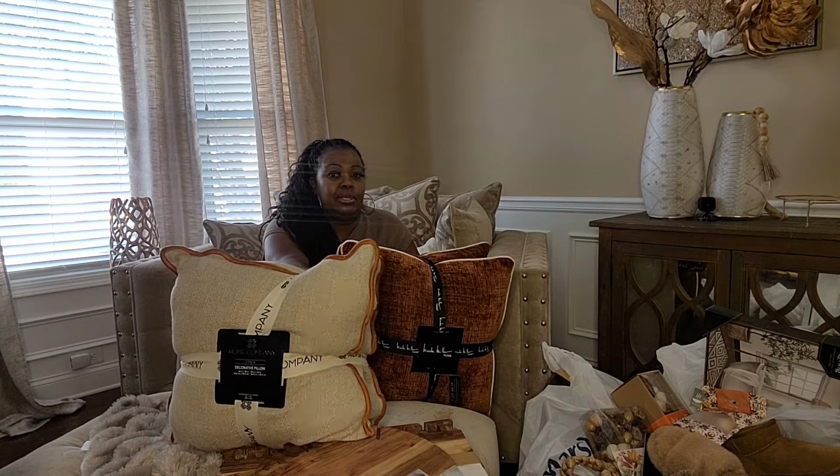Now, I have Uggs upstairs, and I don't even wear them. I feel like I paid too much money for the Uggs to just wear them outside and everywhere. But these, $34, I am definitely going to wear these everywhere. And these came from Ross, and they're called Bear Paw. Bear Paw for $34. So, you guys get a chance to go to Ross, look for these items. If you get a chance to go to Marshall's, TJ Maxx, any of these stores, look for these items. I promise you, you will not regret them. I would never bring anything to you that I don't believe in personally myself. So I just want to share these things with you guys.